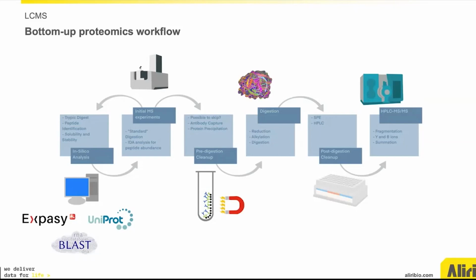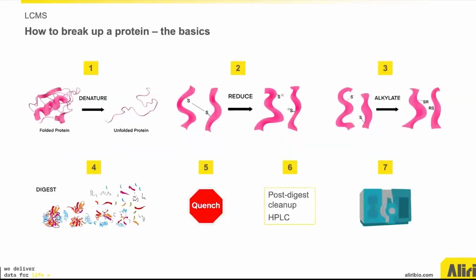Following digestion, this can involve solid phase extraction cleanup, as well as HPLC optimization, as well as detection by the mass spec. The most critical piece in bottom-up analysis and digestion is the digestion itself. This has multiple steps in it. The sample will have the folded protein in it. This needs to be unfolded in order to open up the sites for tryptic or proteolytic digestion.